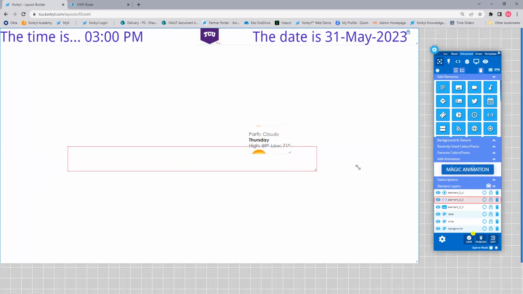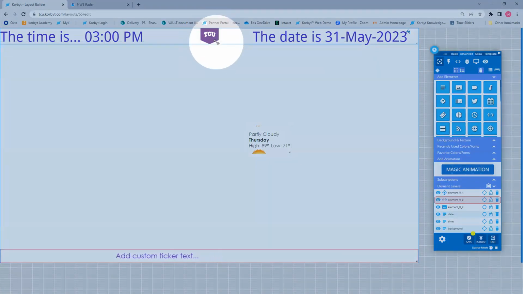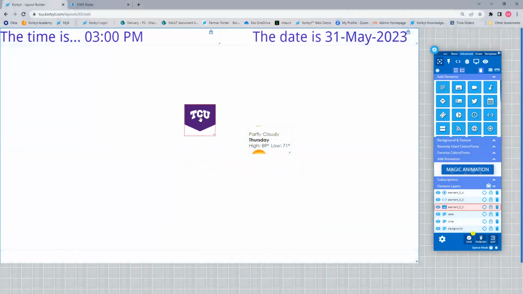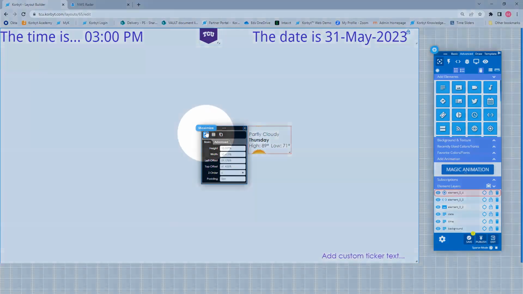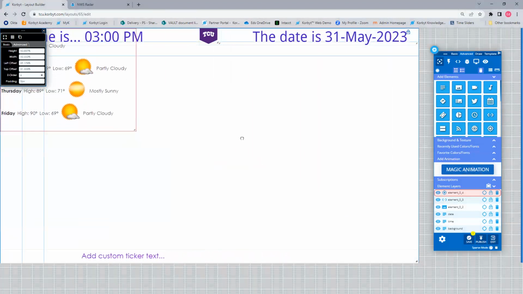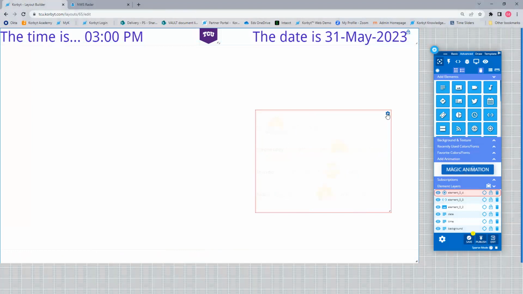Is there a similar function to snap that to the full size of this entire layout and then put it on the bottom layer so it would be the background? Yes, but this would be a bad item to do that to because it's not the right size and shape for a screen. But that's what I did with the image item. I gave it a background and then in the properties told it to be full screen. So that goes into the properties and you can tell an item to maximize. And it'll go as big as it can on the screen. What that looks like for each item might be a little different.